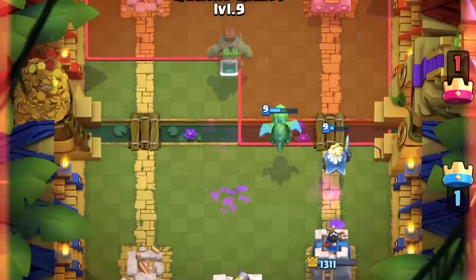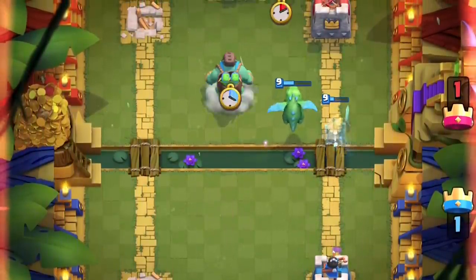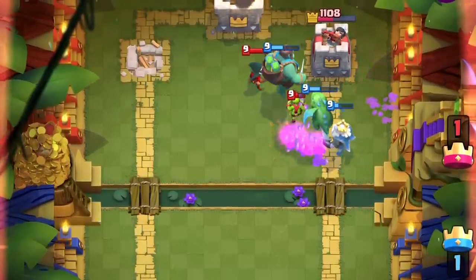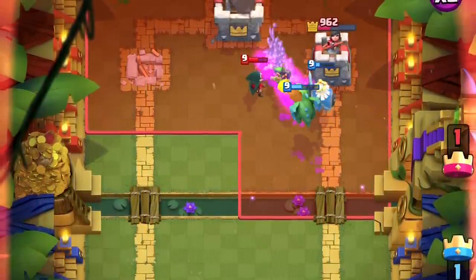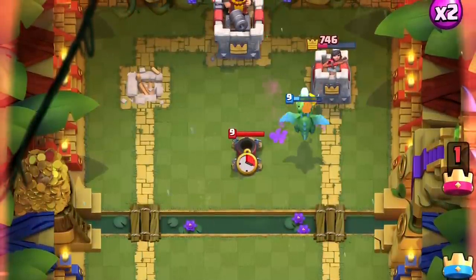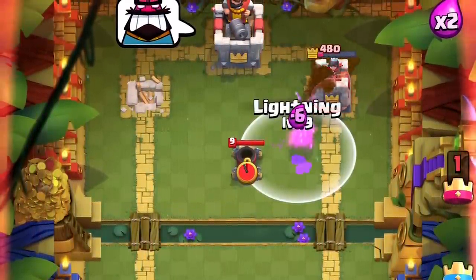Minions are going to nothing, so we gotta put that in the center. Baby dragon's not tanking. Perfect! Well, that's a lot of damage. Baby Dragon, do your thing. Do your thing, Baby Dragon.